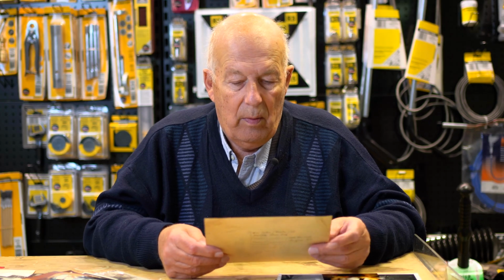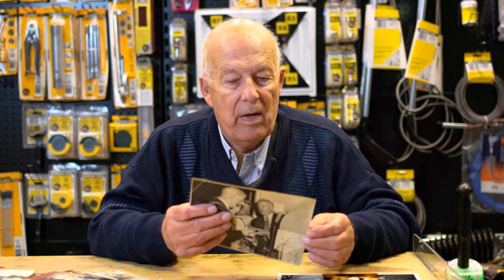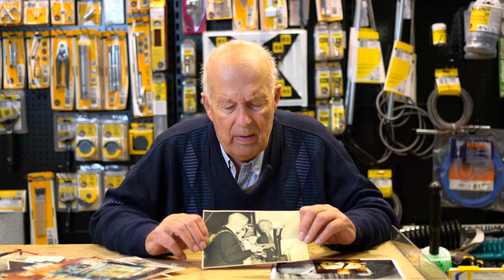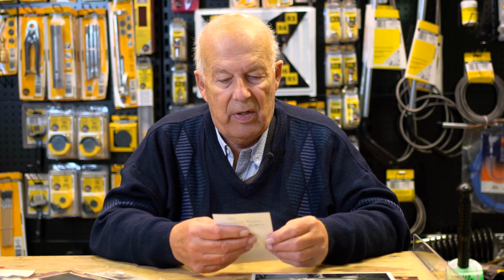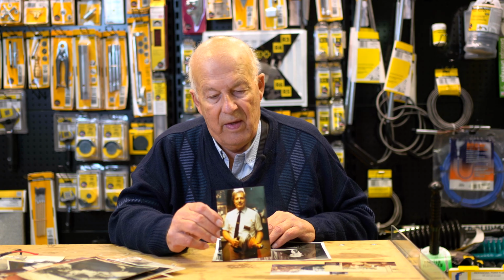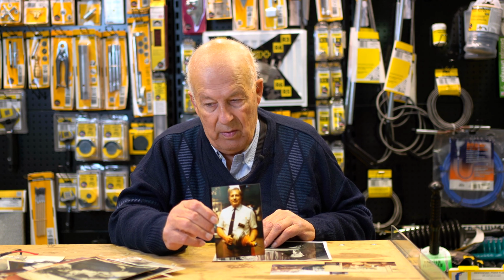Meanwhile, my father was helping to run Collier's at Brixton, which we still had, and this shows him in the 1950s demonstrating, I think there's a Surform file there, to an alderman in London Borough, Lambeth, and then there's a picture, or dare I say it, of me holding a drain cleaning machine. We took on the distributorship of these drain cleaning machines for an American manufacturer in 1965, and we continue to do so, as I said just now.